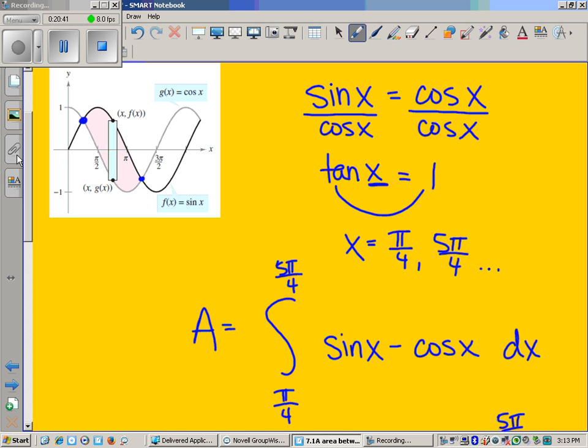Okay? All right, anytime I'm trying to do area in between two curves, make sure you're integrating. Find your intersection points, and then integrate your top function minus your bottom function. Okay? We're not always going to have only one intersection. Sometimes they might intersect a couple different times. What do you think would happen then if we intersect a bunch of different times? We'll talk about that at a later date.